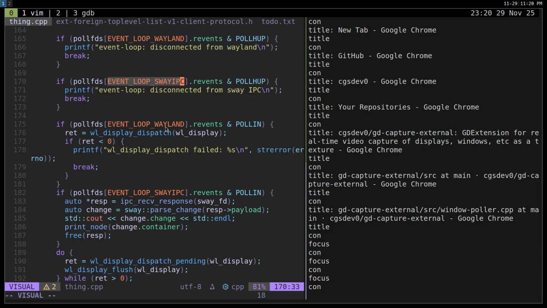But the part that I'm actually scared of is figuring out the texture sharing, because what we get from WL Roots is basically a handle to some block of memory on the GPU. We're gonna need to import that into Godot and say, yeah, just trust me, there's a texture here.